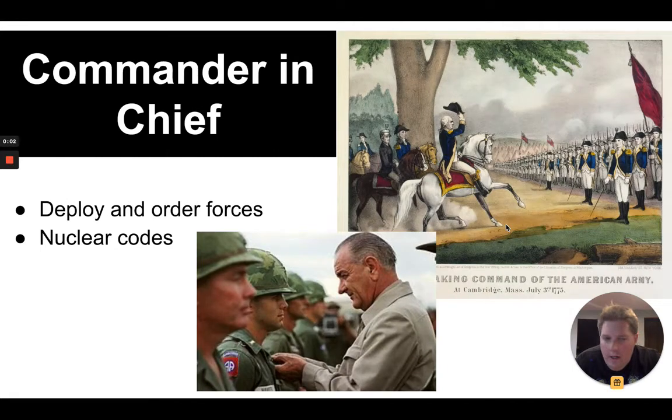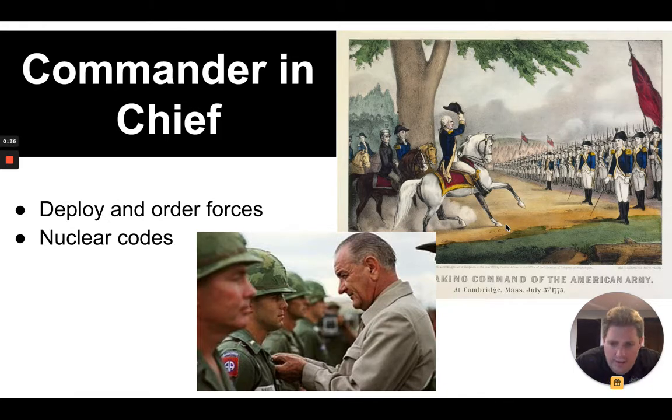Now, of the powers of the president, this one probably takes a little longer for us to analyze. The role of commander in chief is seen as one of the most important powers of the president, and one that is kind of complex. I mean, we just talked about in the Congress unit the idea that Congress controls the right to declare war. But who actually controls the troops? According to the Constitution, the troops are controlled by the commander in chief, by the president.